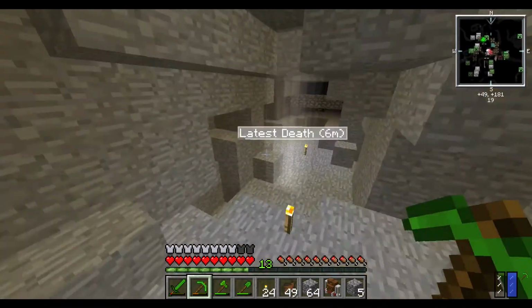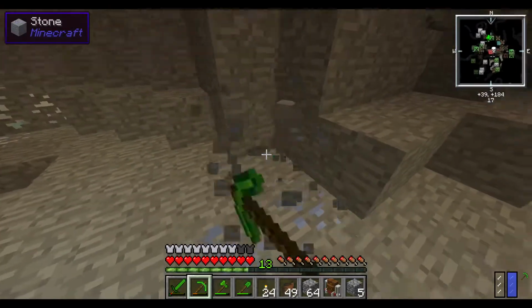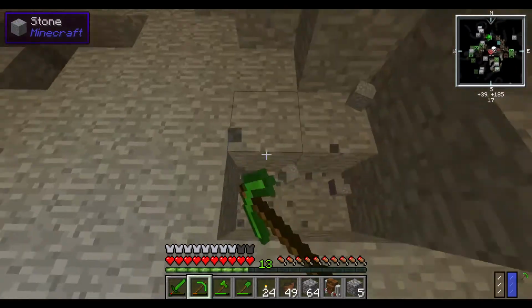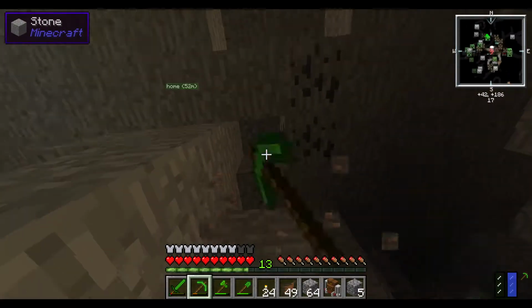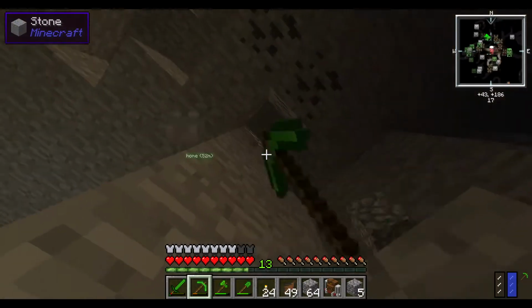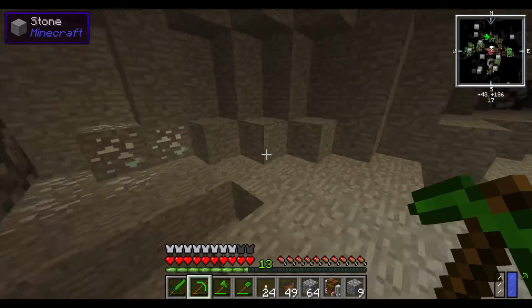Right. I can't be bothered to climb up to get those last two bits. Alright, lead. We'll grab some lead too, because you can't have enough of this stuff. Just so much of it. We're not going to bother about coal, because it's a waste of inventory space. Right, up we go.